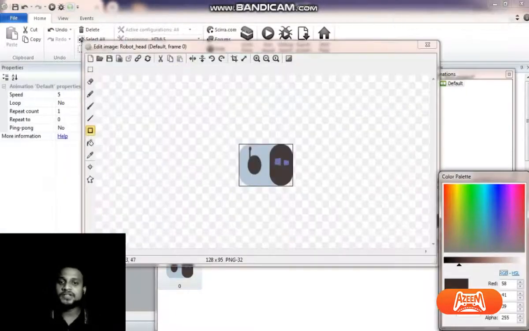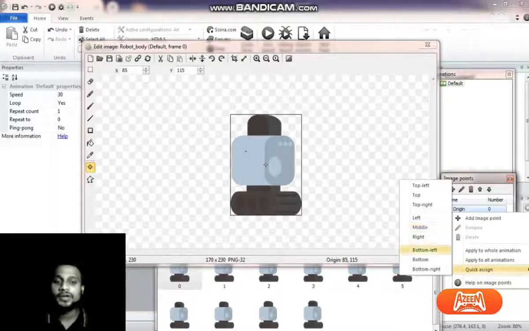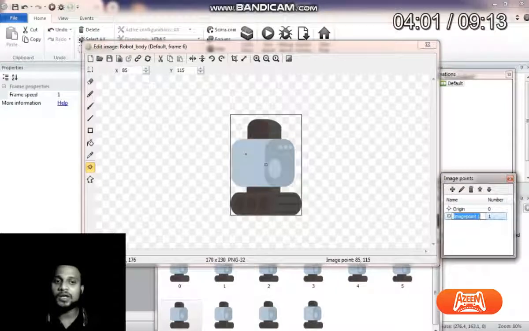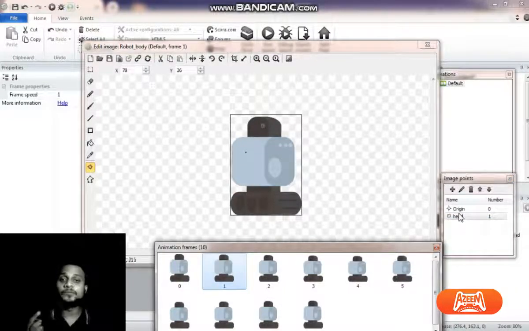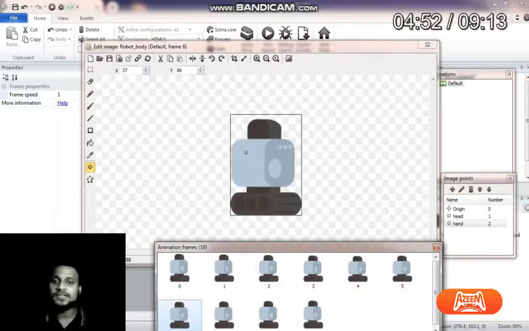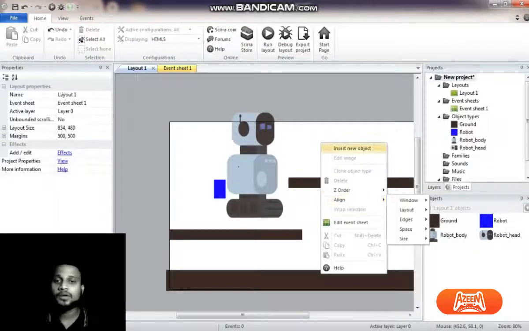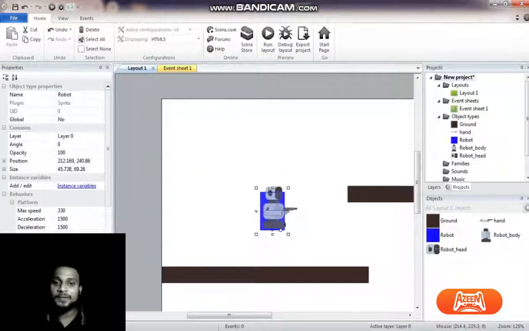We're just using different objects for head and hand, and also the body. So there are 3 objects, and we're just assigning all the origins. We're going to give it 3 image points. One is the origin, which is down at the bottom, and one for head and one for hand. So we mark the area where the hand image point will go. First of all, we adjust the head, and then set the image point of the hand as well. So here we have an object complete.